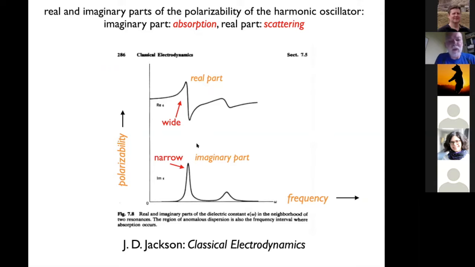If you remember, the polarizability of a molecule or an atom has an imaginary and a real part. The imaginary part is the one that actually gives rise to absorption of radiation. That typically has a Lorentzian shape that's pretty narrow. That's indicated over here. And then there's also the real part of the index, the phase shift, that usually has a shape near a resonance that looks like this. So this is a plot I took from your textbook on classical electrodynamics. If you simply calculate the response of a harmonic oscillator to an incident harmonic field, this is what you get. So this white piece over here is the real part of the index of refraction, and that is the part that is responsible not for absorption of photons, but scattering of photons.